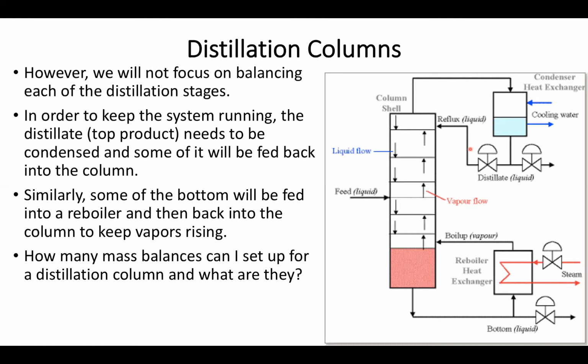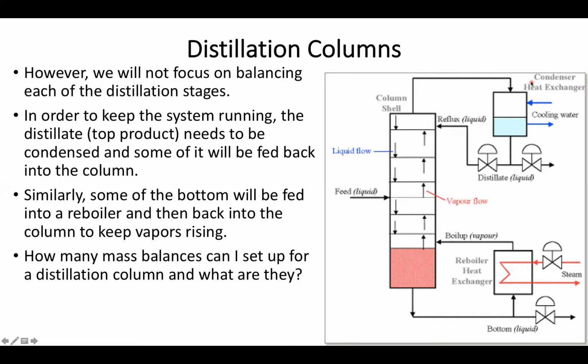So there's the always good old total mass balance for the whole system together, where I've got feed entering and distillate and bottoms leaving. I also have the column where I've got feed entering, bottoms leaving, and a bottom vapor coming in. And I also have my reflux or distillate vapor, as well as the raw distillate vapor coming out. So this has three inputs and two outputs. So this is probably the messiest of the balances.